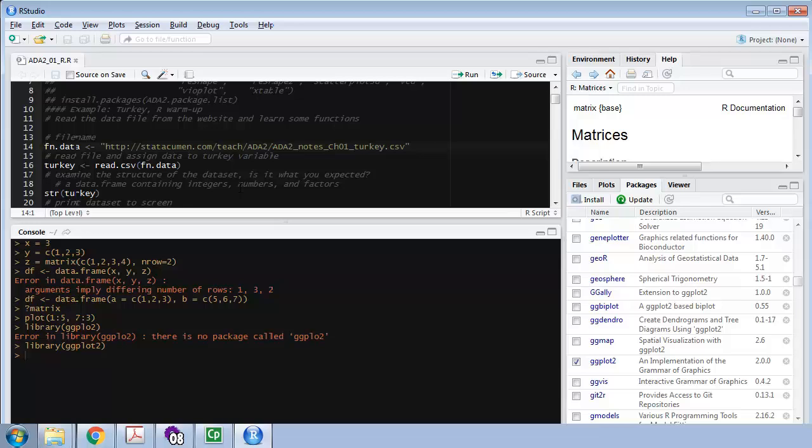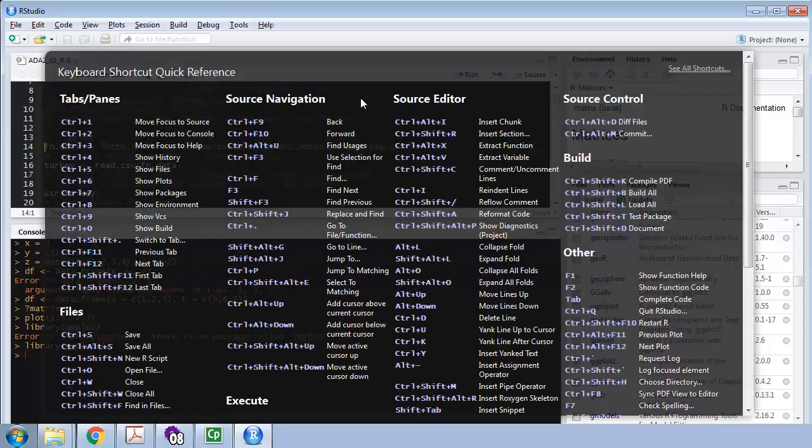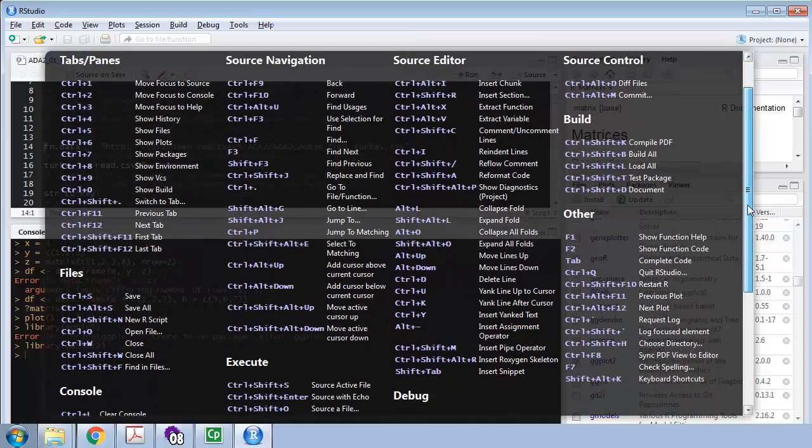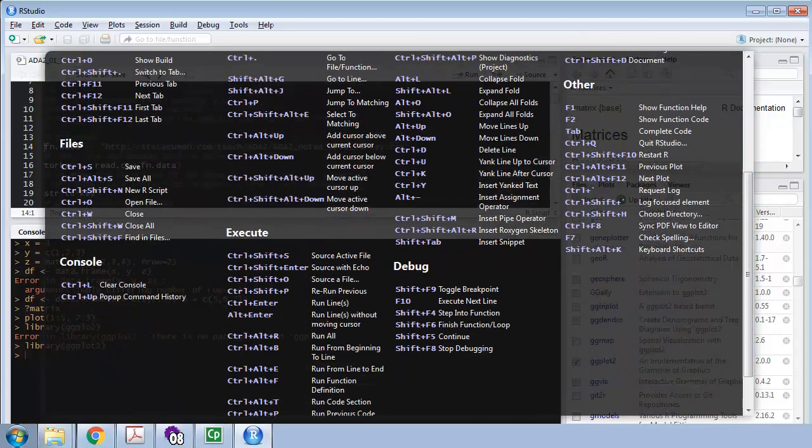So if I press Control-Enter, oh, you do all know the shortcut keys, right? Go to Help, Keyboard Shortcuts. It will bring up this screen. And there's lots of options here. If you do Control and the different numbers, you'll jump between the different windows in RStudio. Those are really handy. Execute is really handy. The Control-Enter here will run the lines of code, and that's the primary one that I'm going to use. Also, Control-L clears the console.